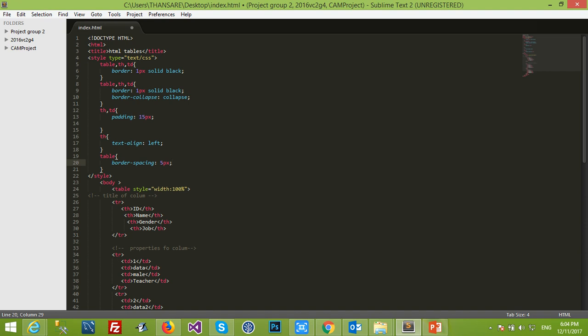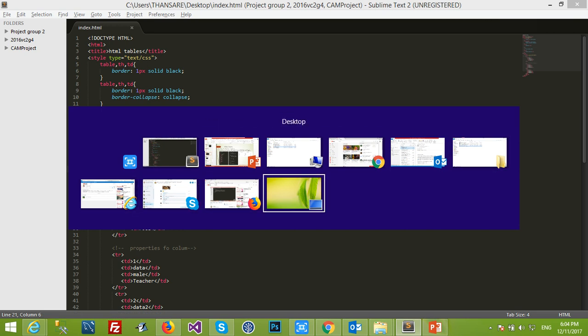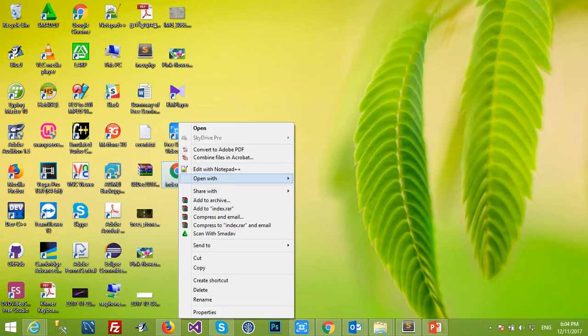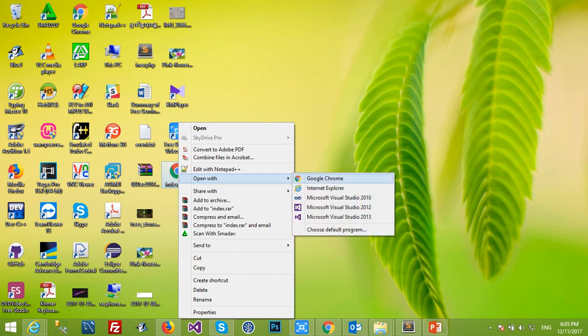But now I created the index file, so now we go to run the command. What is the result? So this is our file. So we right click and open with Google Chrome. So it is our result.